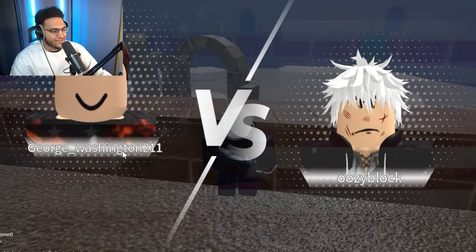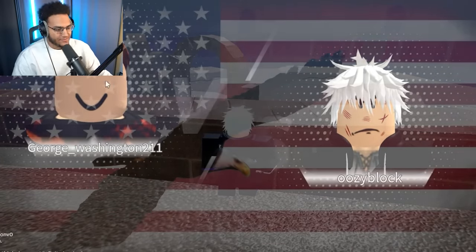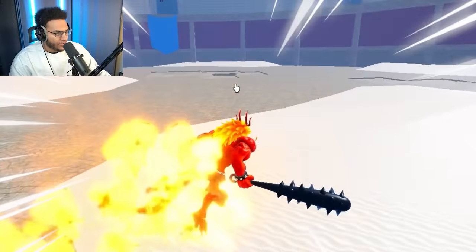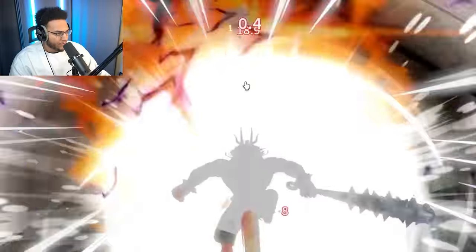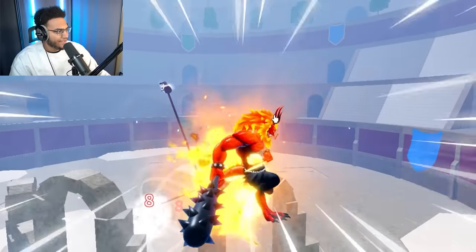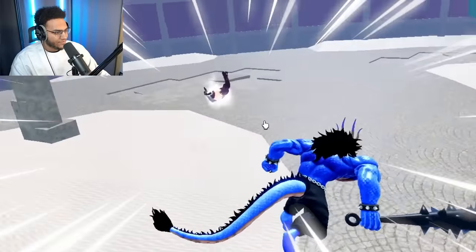We are up next against George Washington 211. We can't lose. We can't lose to this boy. Hold on. I'm gonna use this off rip. Flaming Touch. Off rip, bro. Yep. Bring him down here. Boom. Dragon Twister. Let me go up here, over here. Oh, he did hit that. Wait, that does so much damage. Got him with this.